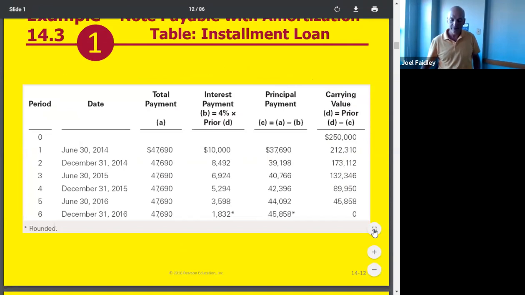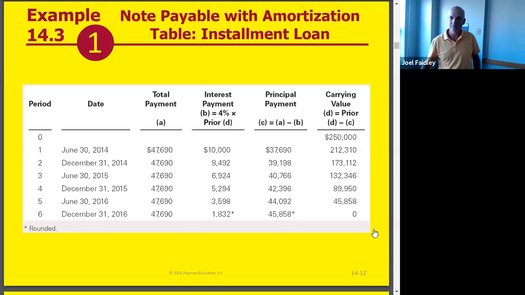The interest payment is just going to be what? Every 6 months is 4%, or you can multiply 8% by your balance, and then divide by 2. But 4% times 250,000 is 10,000. We already know what the payment is. Excel told us. So the difference is my principal reduction. And so there's my new balance, 212,310 times 4% gives me a new interest expense. So interest expense is going down every time, and what's happening to my principal? It's going up each term. So that's a 3-year, 6-payment installment loan.